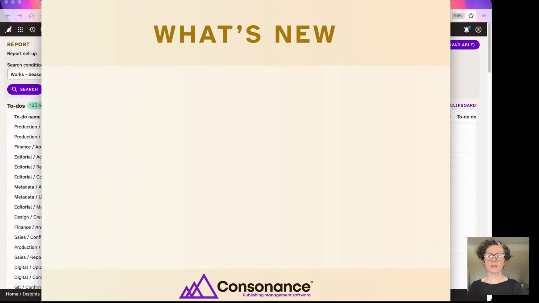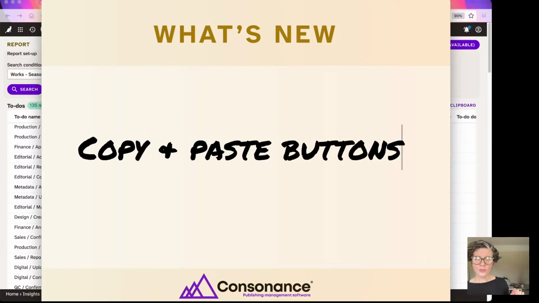What is next on the agenda? Oh, how exciting! It's what's new. What is new this week? What's new this week is copy and paste buttons on the metadata page in the marketing text region. Very exciting. Now, prefacing this with a big, stern, why are you copying and pasting data? Is it going to go in an email?